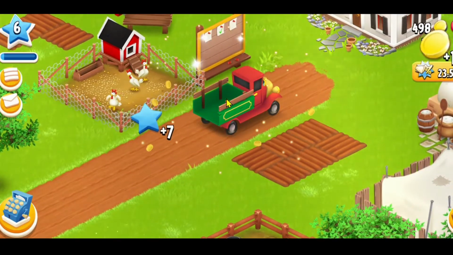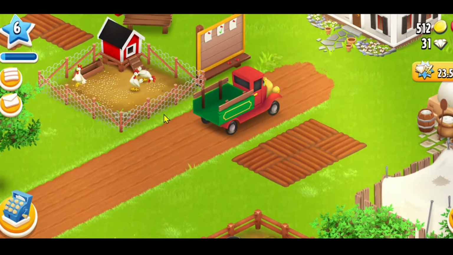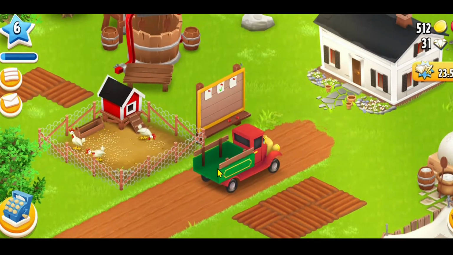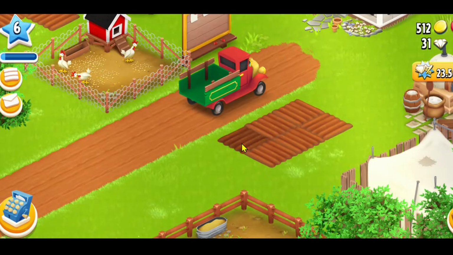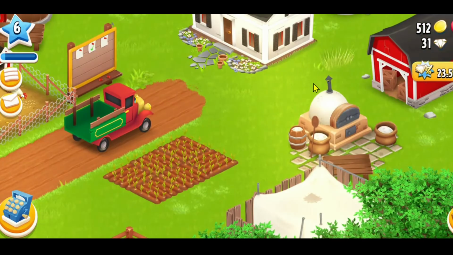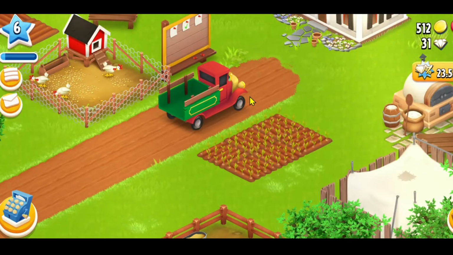First of all, open up the Heyday game on your device, and once the game is fully loaded, you will be taken through the basic tutorial levels. Once the basic tutorial has completed and you have fully gained access to your game, you will be able to freely move around, and you can also visit others' farm if you wish to do so.